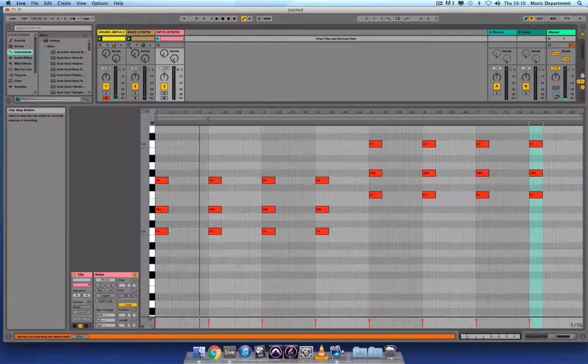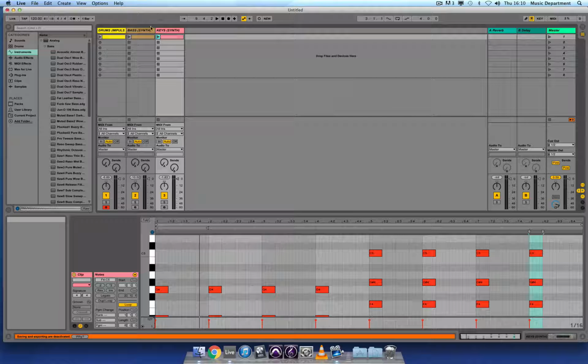Okay, so we've got our instruments all programmed, our clips, and we can have variations. With different chords, we can add different rhythms or drum fills. That's for you to be creative.